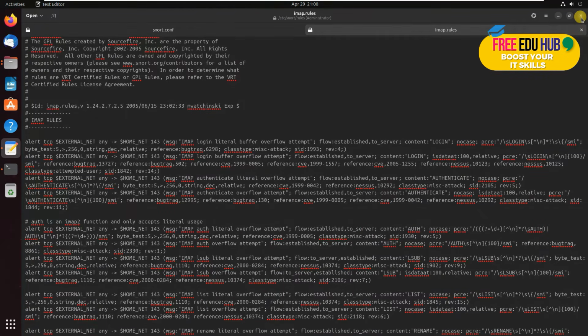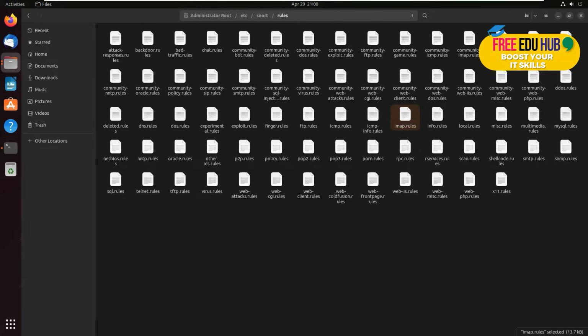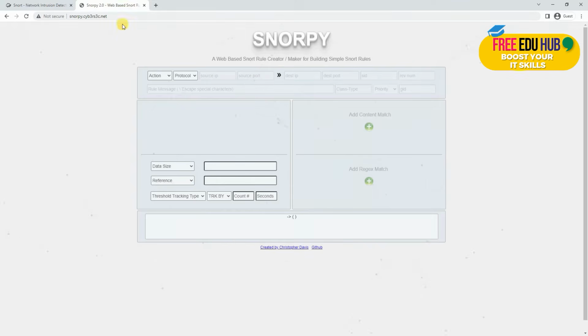Now it is fairly simple to write these rules yourself, and in order to write the rules you can go to Snorpy, which is a very easy tool with the help of which you can generate your own rules.